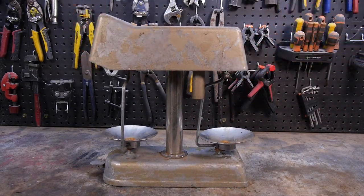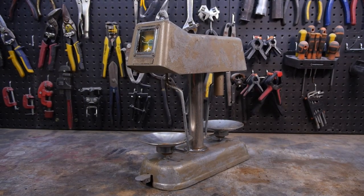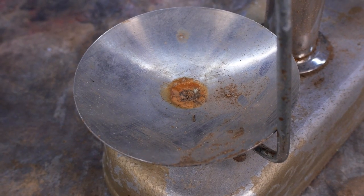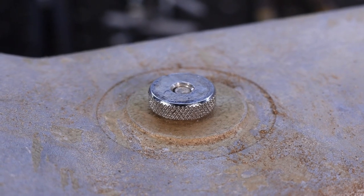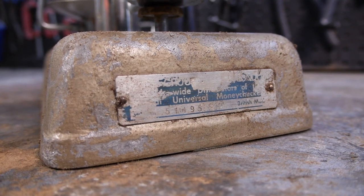In this episode of Restore It, I'm going to restore this Omal Universal Money Checker from the 1960s that was created by Omal Office Machinery Limited in London, England. This set of balance scales were used in the 1960s and 70s to count loose change prior to the invention of digital coin counters.